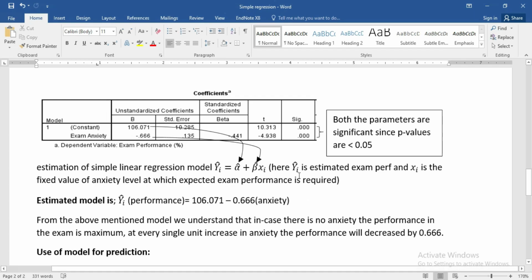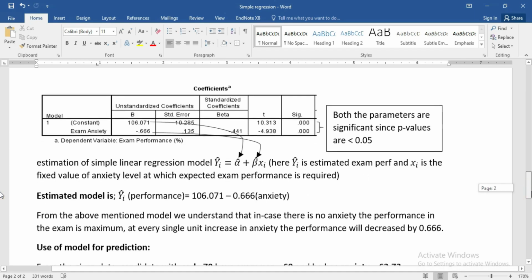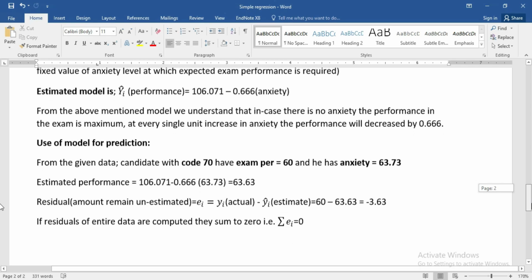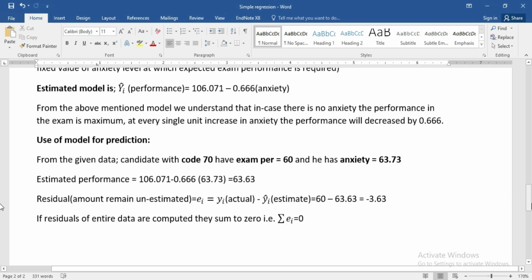And now how to use this model here. I've taken one of the data observations from the given data, and that is a candidate with code number 70. His exam performance is 60, and he has anxiety level 63.73. And now we use the model for the prediction or estimating the marks.